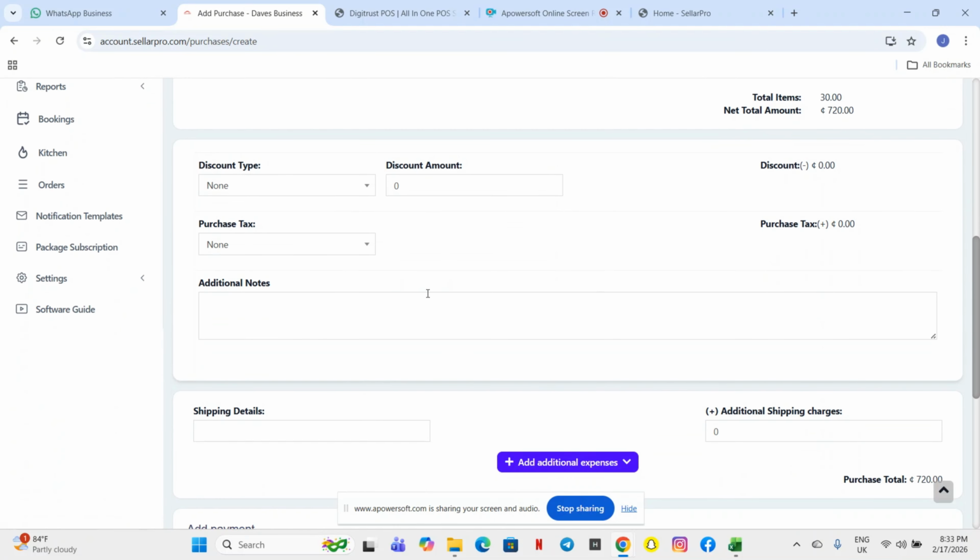And then when you come down here, you see the discount type. So if there was a discount on the product, you add it. These are not required, so you can choose to add the discount status or not. So the discount type, if it's fixed or it's percentage, you add that as well, and then the amount.